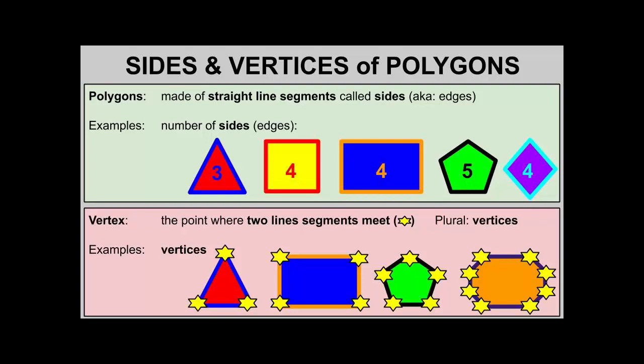Quadrilaterals. Quad means 4. So there's a variety of quadrilaterals. Squares, rectangles, rhombuses, trapezoids. Those would all be different types of quadrilaterals. Pent means 5, so pentagon is a 5-sided figure, and so on. A vertex is the point where 2 line segments meet. When you have more than one vertex, they are vertices. And we've studied each of these figures has a variety of vertices. Triangle 3, quadrilaterals 4, pentagon 5, hexagon 6, octagon 8, decagon 10.